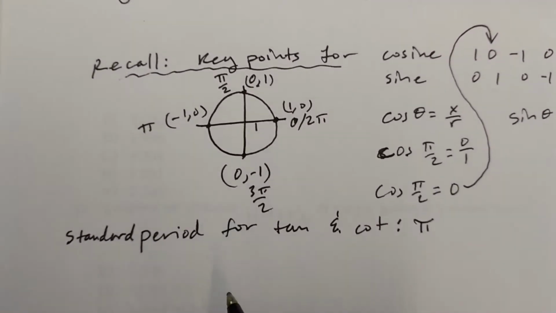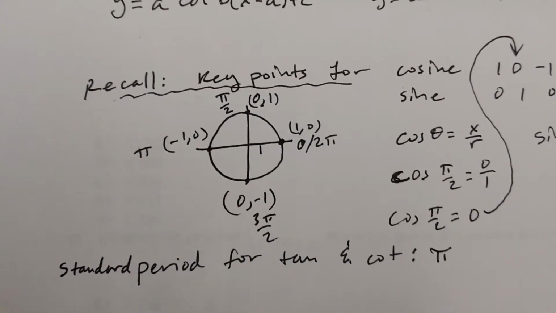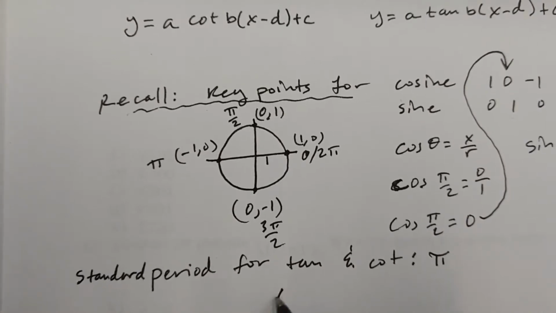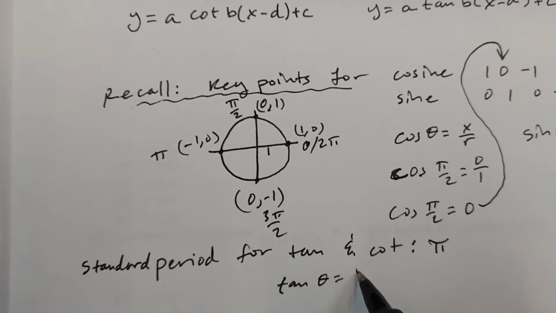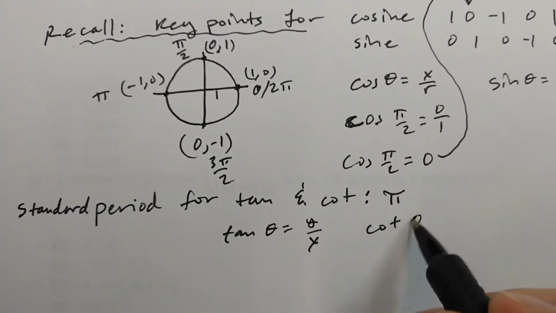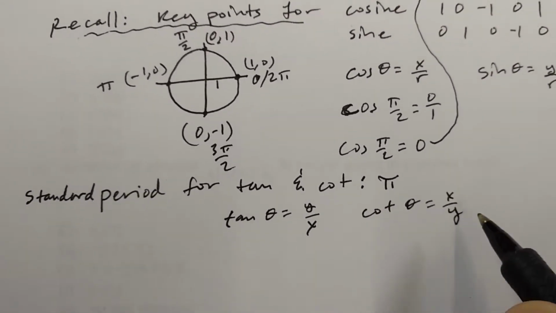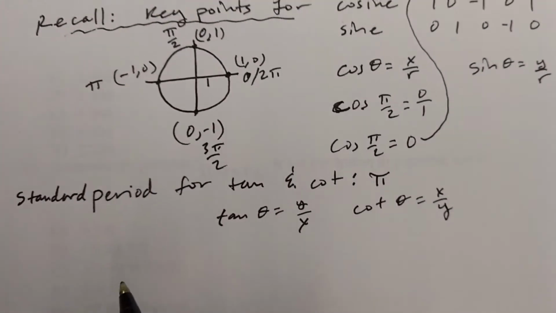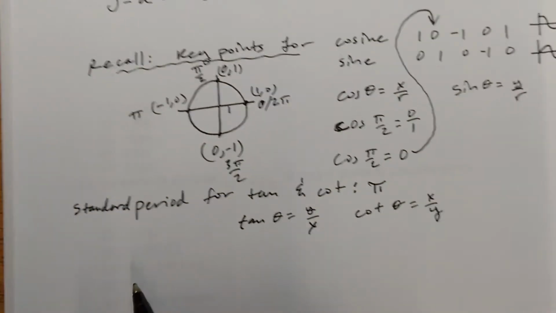Okay, so we're going to do pretty much the same process that we went through to graph the sine and the cosine. Notice that the tangent of an angle is given as y over x, while the cotangent of our angle is given as x over y. So I'd like to start with the cotangent function, and let's just check it out.